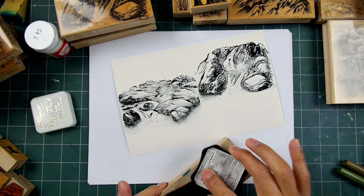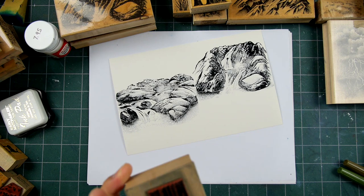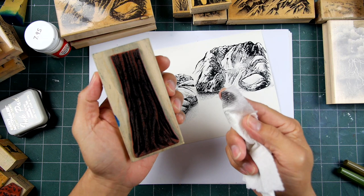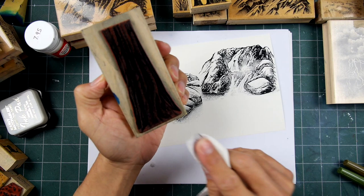Now, one of the recent videos that I've done, really for beginners, but could be a reminder to the experienced stamper, is the notion of varied ink application impressions. Okay. All right. So anyway, I'm wiping off the bottom of this stamp.